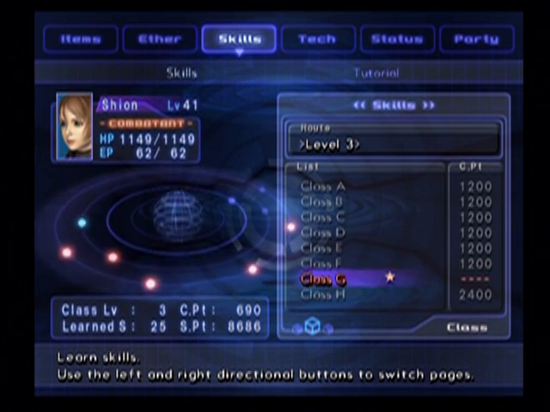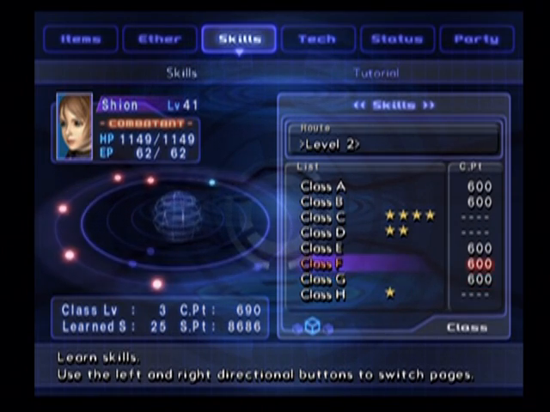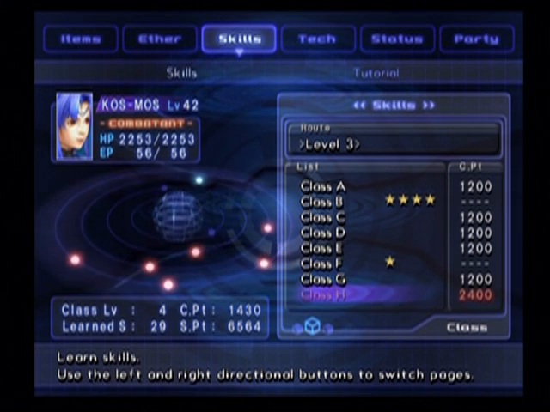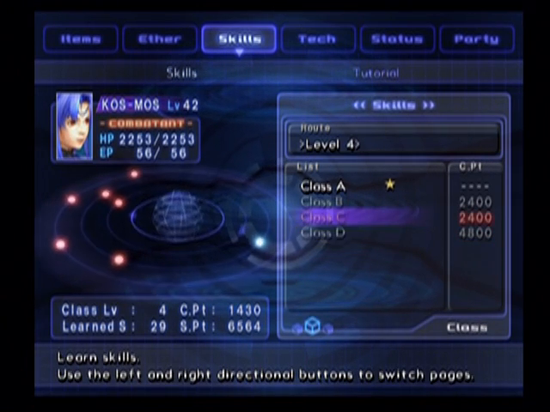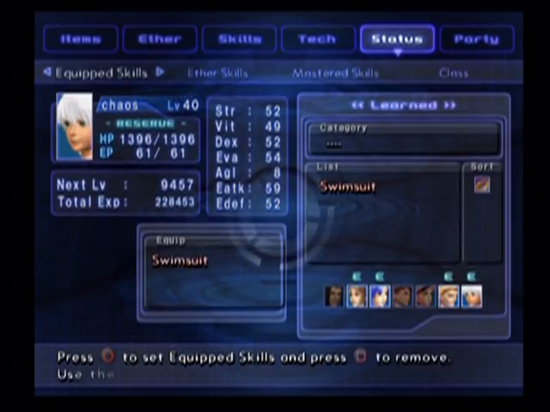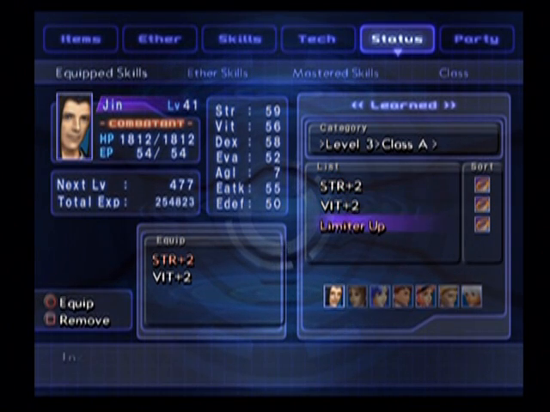Xion. Level class what? Class H. Okay, I see. H. Oh, I don't have enough. That's why. Okay. Let's go status quickly. Nope. Jin. There, see, that's good.